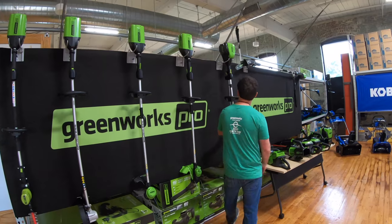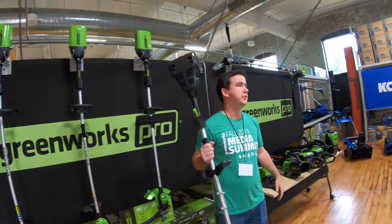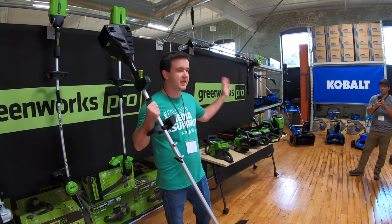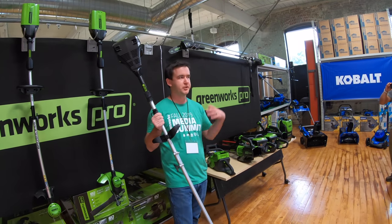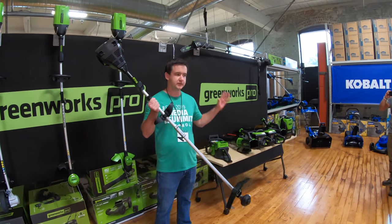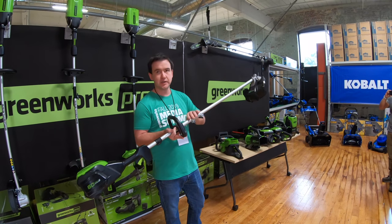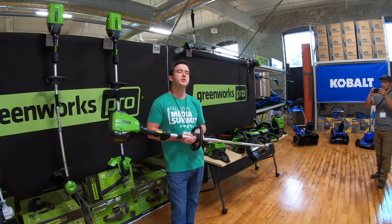What is a multi-tool? Say you're a gas converter and you had Trimmer Plus, Ryobi Expanded, any of the MTD attached, any universal gas attachments, right? That would turn your gas string trimmer into a hedge trimmer or a pole saw or a cultivator or something like that. But we're not going to tell you to throw those away. Keep those, buy this. You can use all those attachments on this string trimmer.